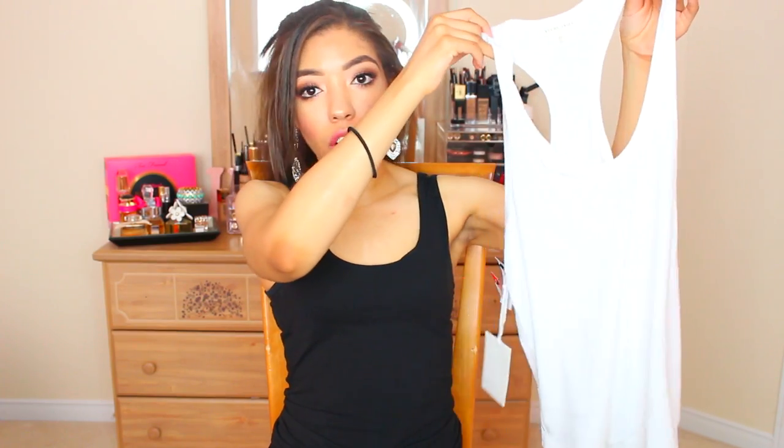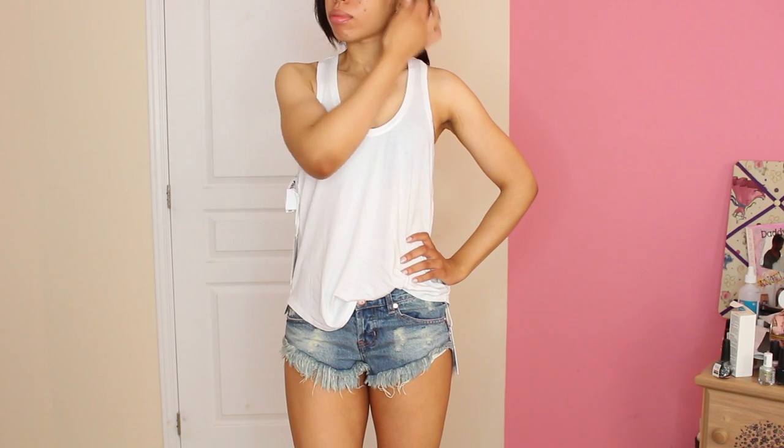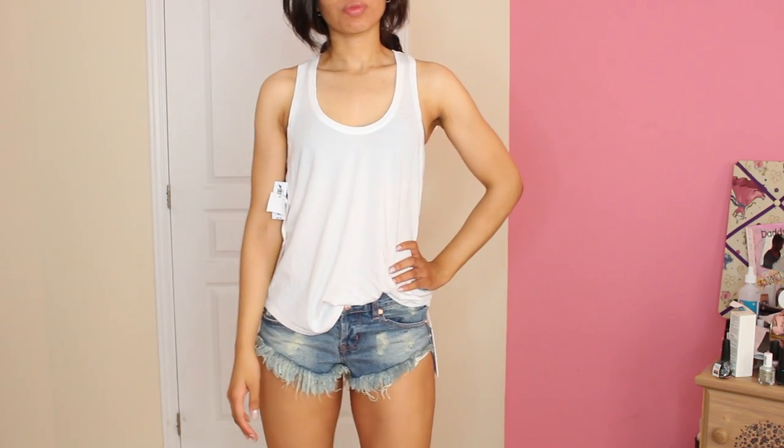I needed tops. Finding bottoms went well, but tops have been the hardest thing to find. When I was overweight I could find what I wanted but couldn't fit into it; now that I can buy anything, I can't find anything. So I got a bunch of plain tops. From Aritzia, this is the brand Wilfred Free — just a white racerback tank top, nothing special. It's cotton, and it has a bit more flow to it, which gives a nice balance when wearing it with my One Teaspoon shorts.